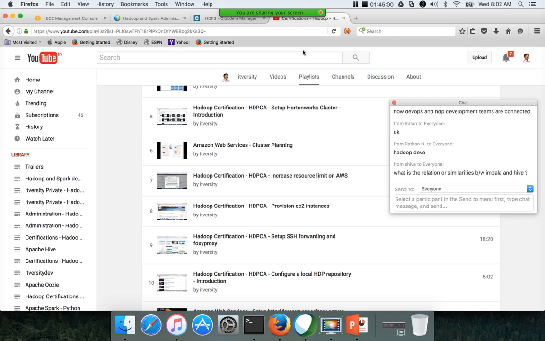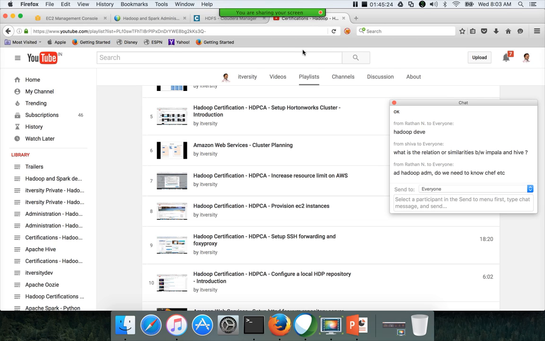So another question, the last question which I will take for today. Before getting into that, there is a follow-up from Ratan on my previous question: for Hadoop admin, do we need to know Chef, etc.? No, that is not required. So there are multiple roles, right? There will be overlap between those roles.